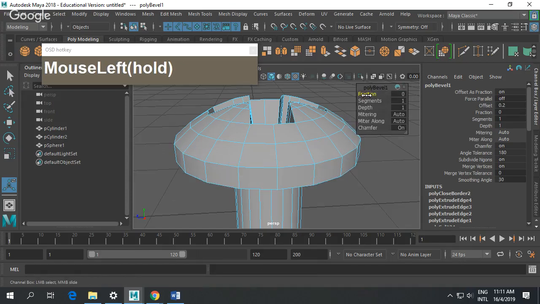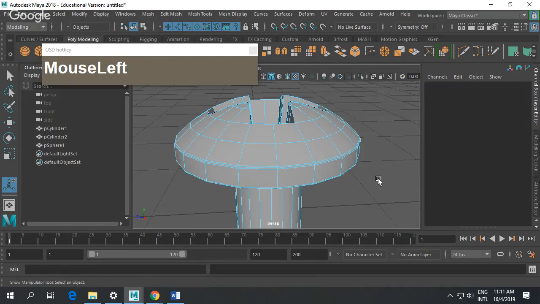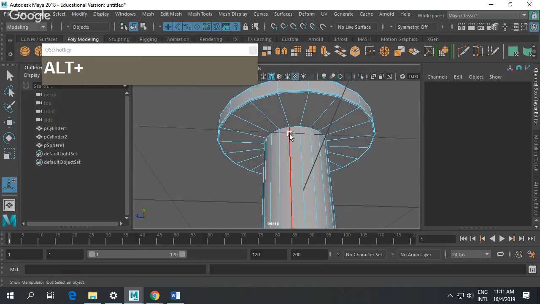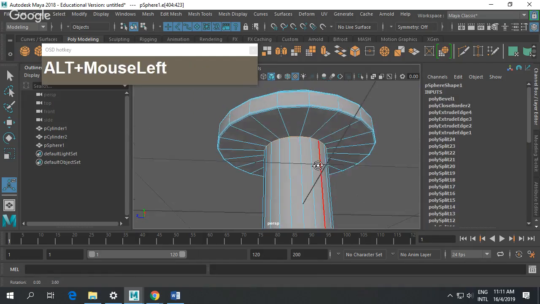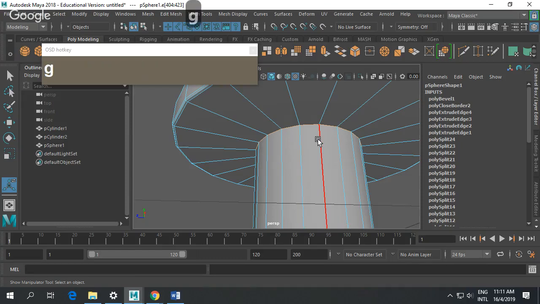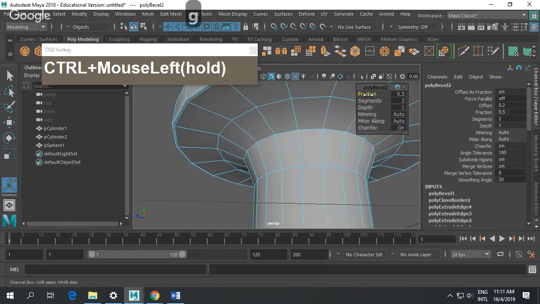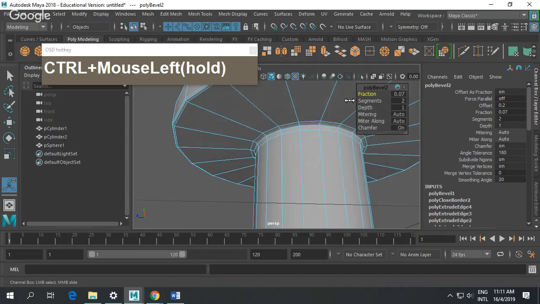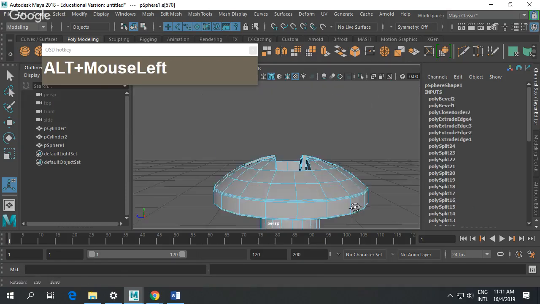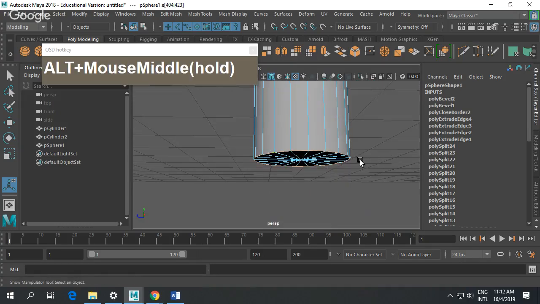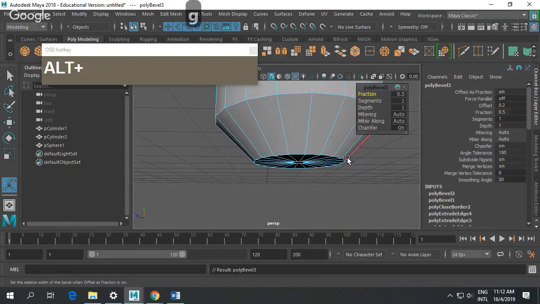Okay, and holding down the control, you can adjust the amount of bevel, amount of segments, and create a round segment like that. And we definitely need a bevel here as well. Press G, repeat last command, give it a couple of segments, and reduce the fraction by holding down the control. And maybe I need a bevel here as well. Double click to select the loop. Press G to repeat last command.